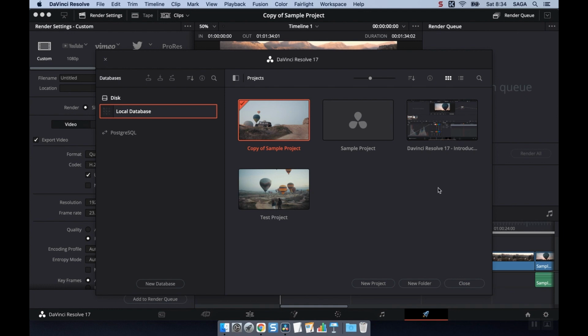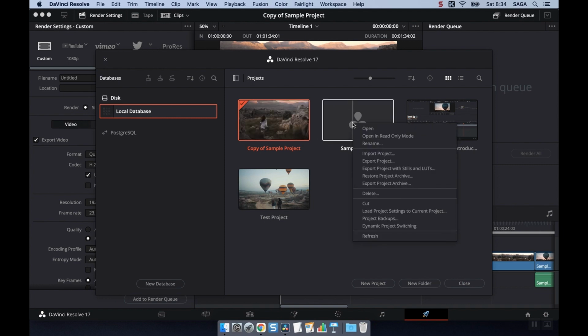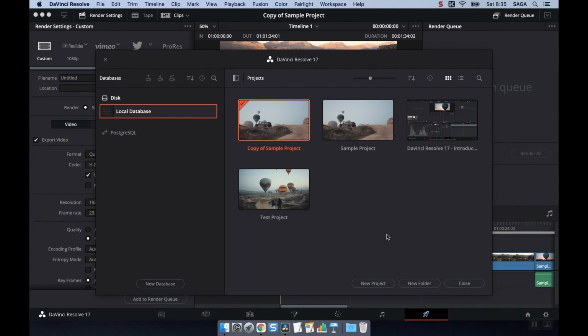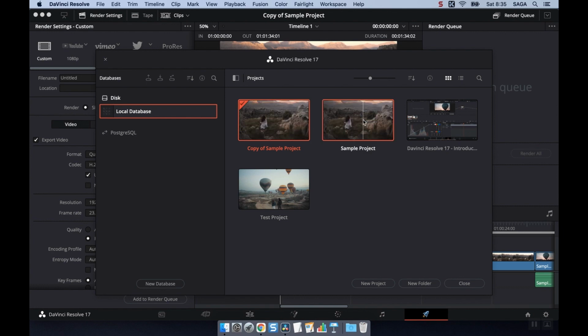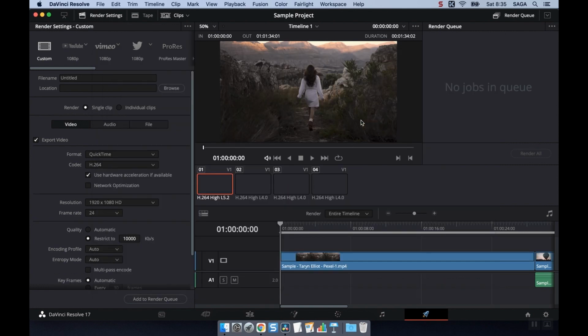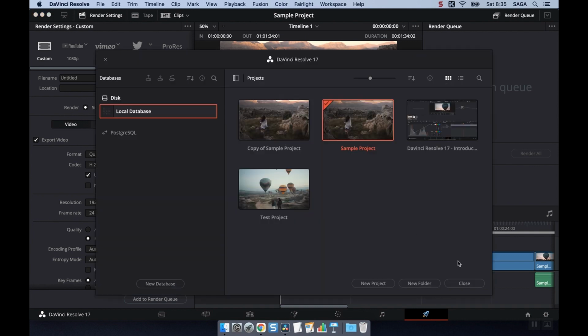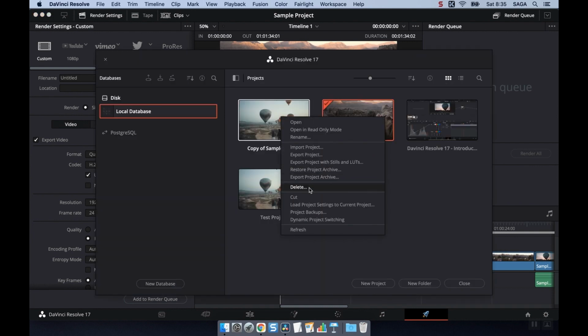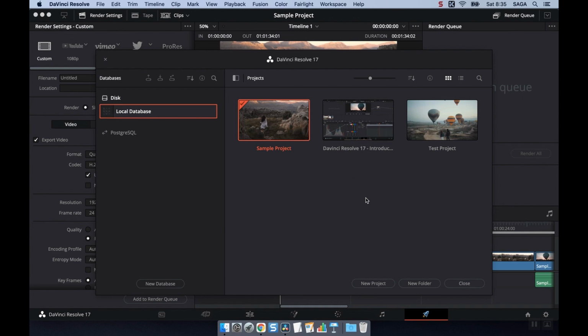So if I go back to the project manager over here, let's delete this one. This is the one we just imported. A lot of times we might just refresh it and it's going to appear over here. But let's delete this one. It is basically the same one. In order to do that, you first need to select another project, because you cannot delete the project that you have open, right? So now I can come here and delete this sample one over here.